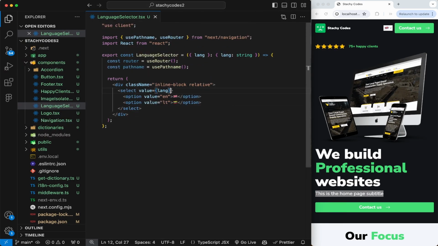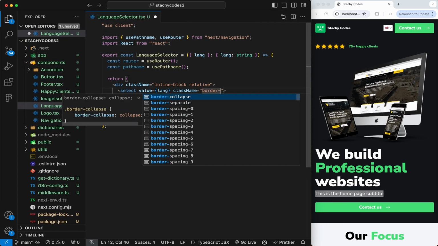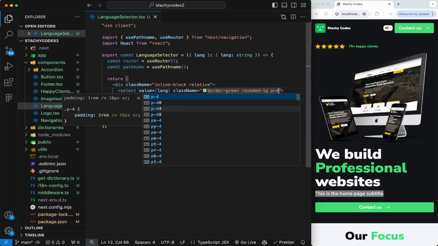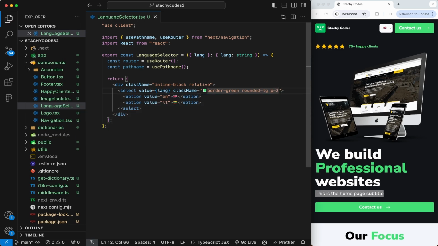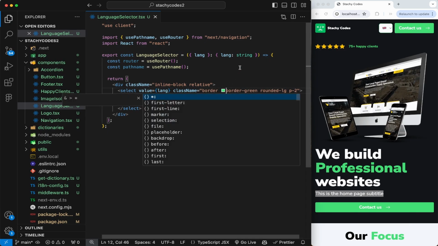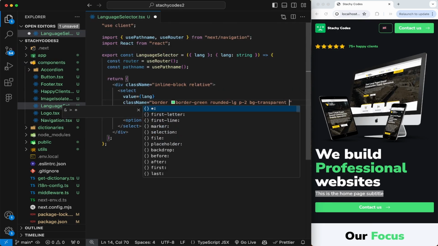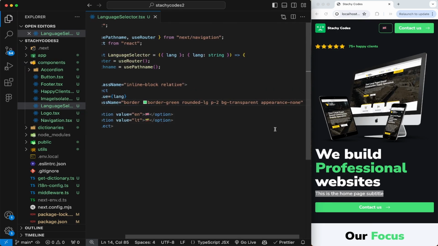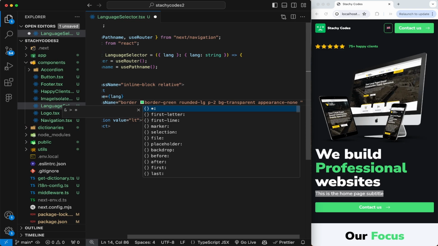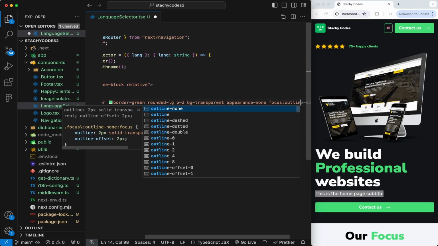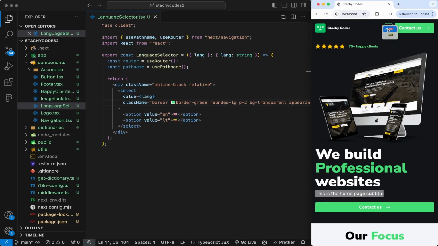Now let's style this select a little bit. So border green, then rounded-lg, and padding 4. Let's put smaller padding. Also for the border color to work, we need to add border. Let's add background transparent, appearance none, and also remove the outline on selection: focus:outline-none. So this removes the ugly border.